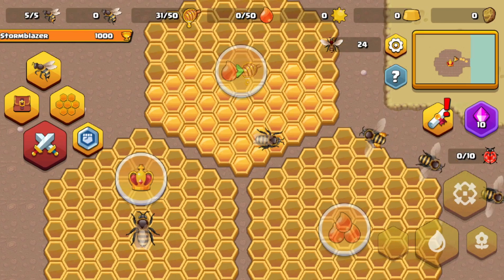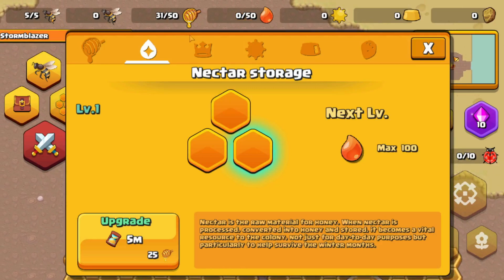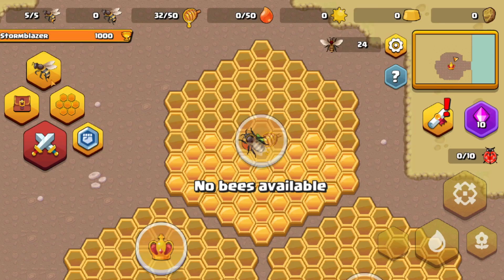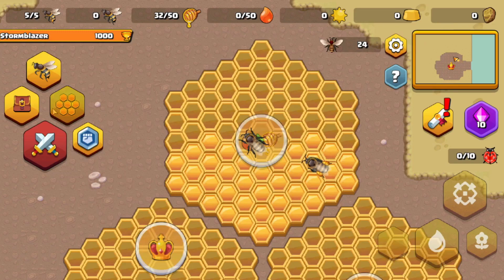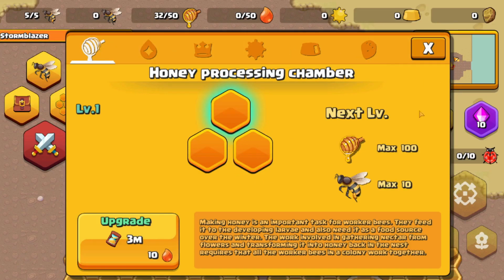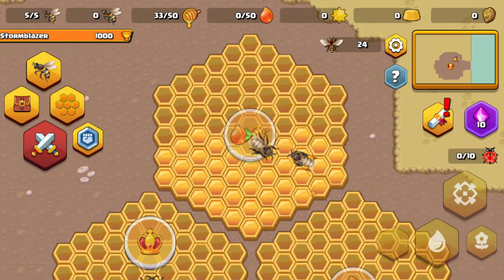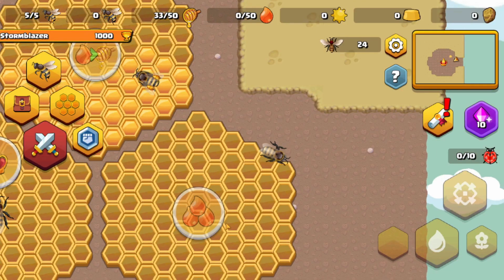After all that talking and rambling, the nectar storage has finally been built, and now we can assign some of our bees. I'm gonna assign all of our bees to make it happen quicker. So we need like 5 nectar, I'm pretty sure, to upgrade. Did I say 5? If I said 5, I meant 10. We need 10 nectar to upgrade the honey processing chamber. And it's gonna take 3 minutes to upgrade. Oh my gosh. Does it take so long? It's fine. Okay. Well, now I've just gotta wait again. Shocker. For the bees to get some nectar.